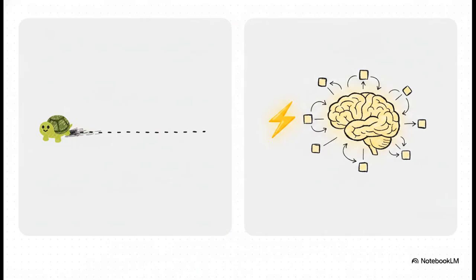To put it in perspective, before 2017, older AI models like recurrent neural networks, or RNNs, read text a lot like a slow, sequential turtle. They had to process information strictly word by word. And as you can probably guess, that was incredibly slow. But honestly, worse than being slow, they kind of had the memory of a goldfish. By the time an older AI got to the end of a really long paragraph, it had essentially forgotten what the very first sentence was even about. It just lost the context entirely.